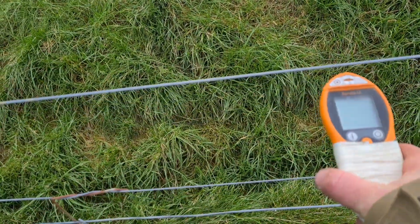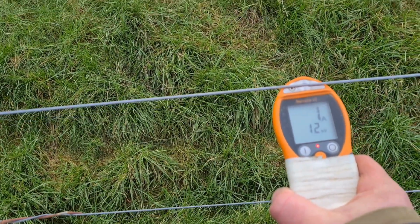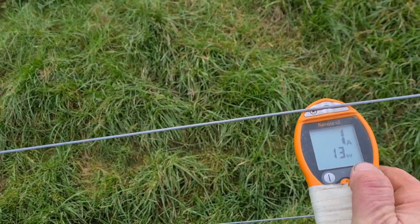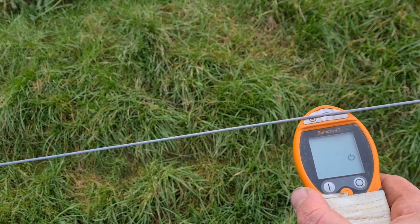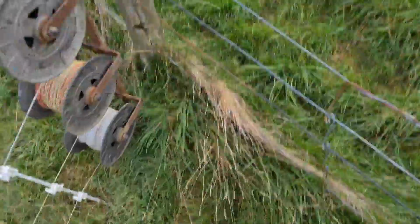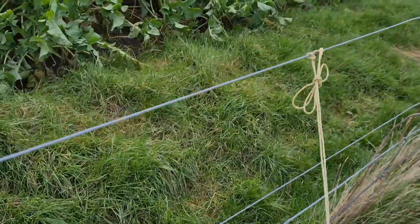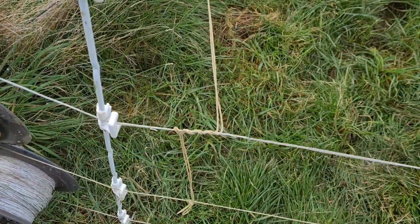Right, let's see if this thing wants to work. We're reading pair. It's lying. It's lying a lot, I hope. Will it turn off? Oh, it worked! Woohoo! Right, now we've got to tie that up to there. Right, that's all on there. Sort of loop it around a couple of times and tie it back in a bow so it can't undo itself.